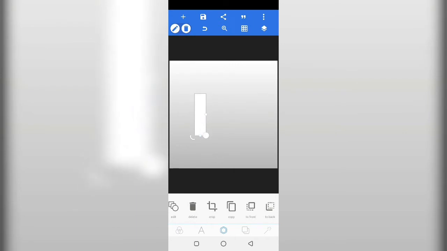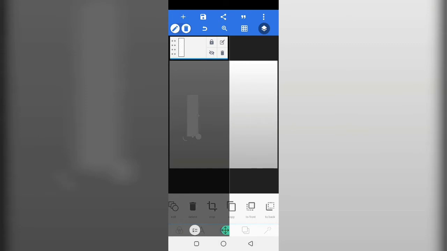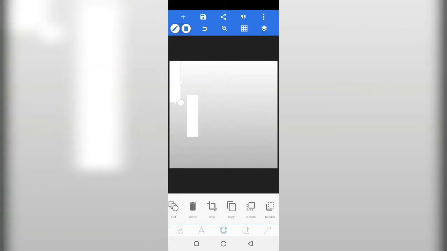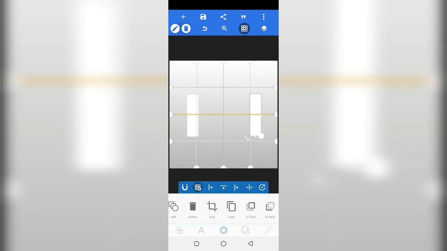So this is it. So you can still minimize it a little bit in this way. All right, so once we are done with this, we are just going to be duplicating the rectangles and enlarging their sizes. So we want to arrange as many as about 5 of them, so we can do some work with them. So we're now going to put this one at this other end and make sure it's in alignment by pressing this mark up here. Then you also press this other mark.